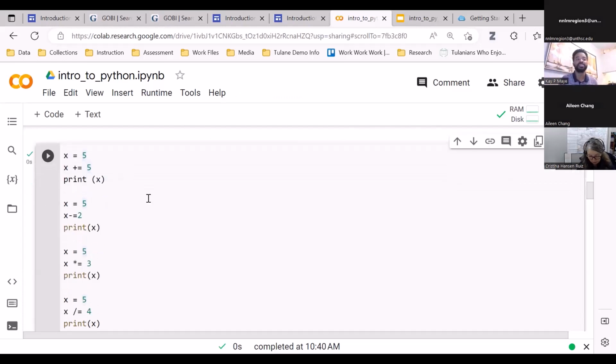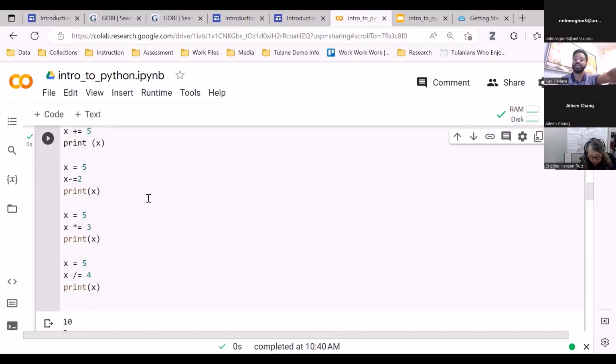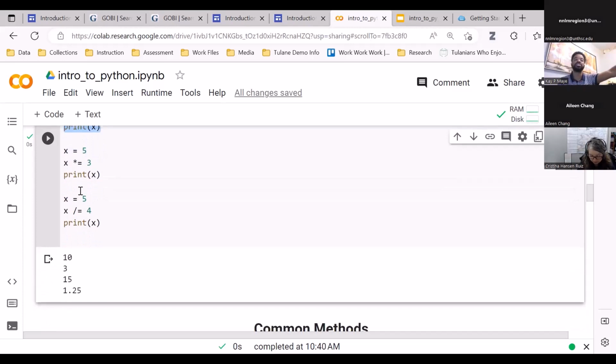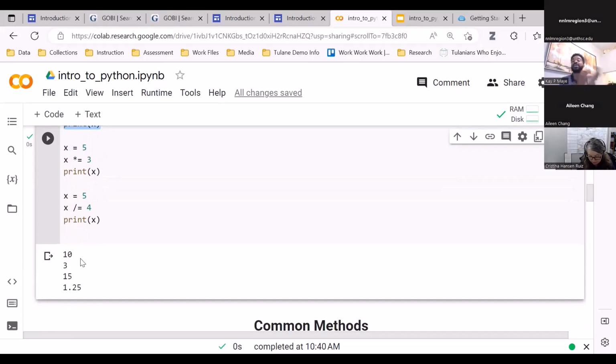So if I run this and print out x the first time, it says 10. And then if I do the same thing where I say x equals 5 and then x minus equals 2, and then print out x, you'll see that I get 3, because now x has been updated. It has assigned that new value back to the original variable. This is good whenever you're running some kind of loop and trying to keep count of things. You're saying, keep adding 1 to the number until it reaches 10, and once it reaches 10, the code can stop. That's why you'll see this come up in code a lot.